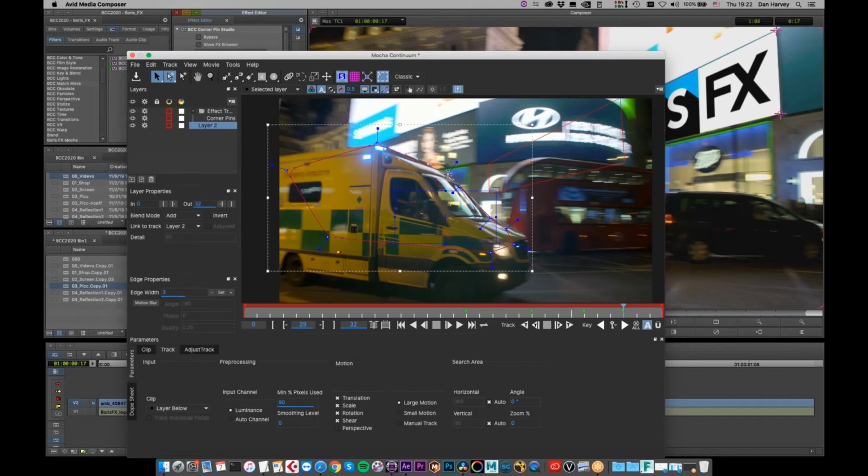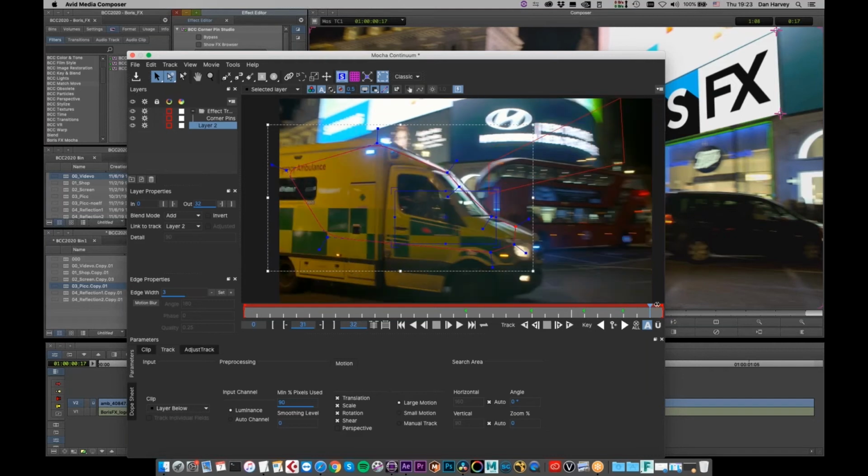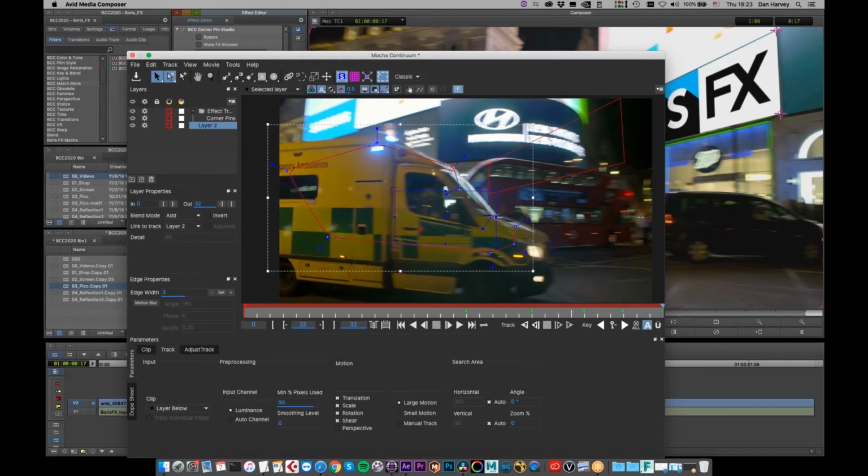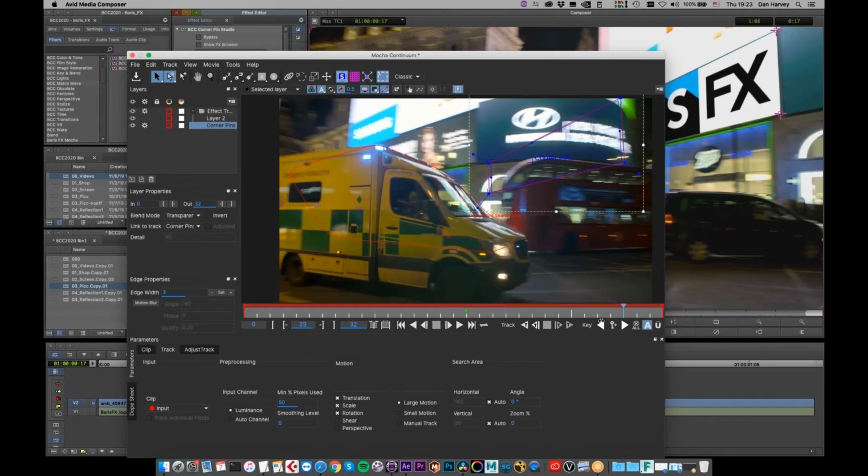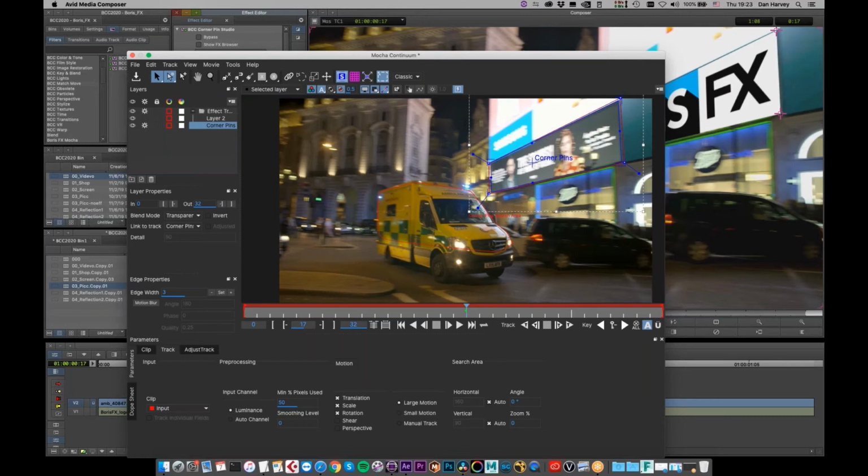And as in the previous example, when I've completed drawing my shape, I'll place that above the area that I want to track, so as to ensure that it's held out during the tracking analysis. So I'll take layer 2 and place this up above my corner pins track. I don't want to process layer 2, and I'm going to go back to my initial keyframe here. I'll enable perspective tracking because this is a perspective move.